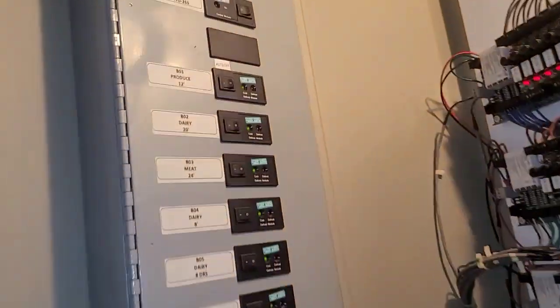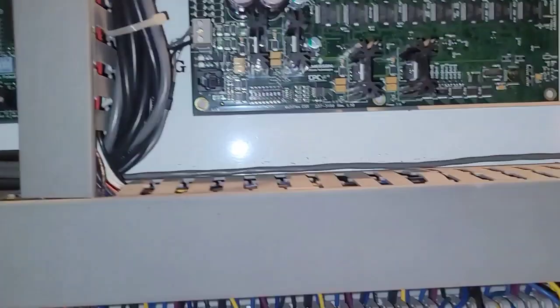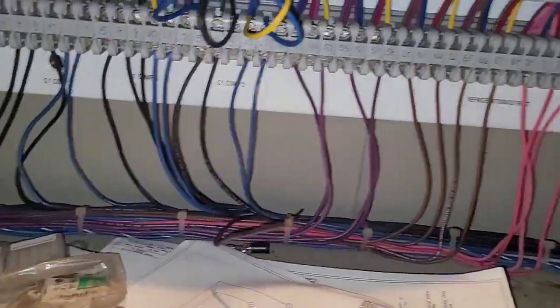Then we're over here. I got that one off. I got my fuse pulled out of number 5. And I even got my little damn relays pulled too. And I pulled this wire, which is the one that's going to it, and I still got 18 volts.